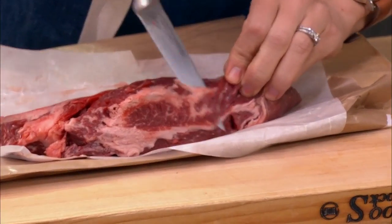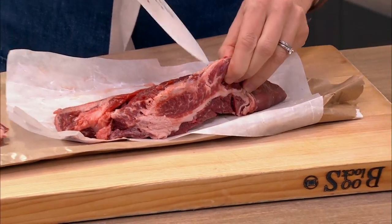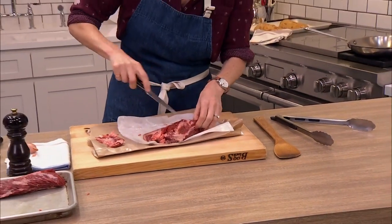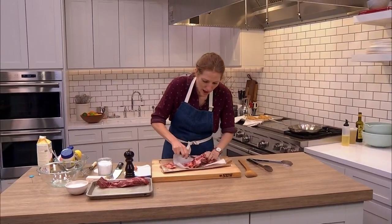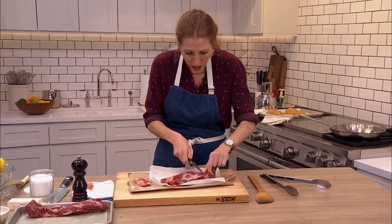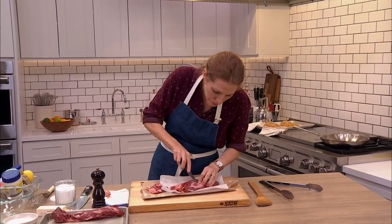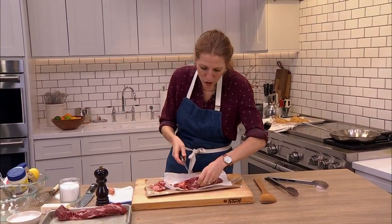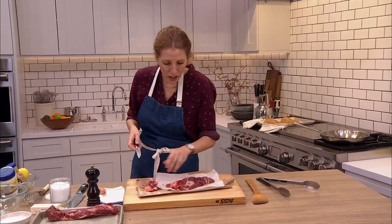You can also — and maybe most importantly — ask the person at the meat counter to do this for you. If you're buying meat already wrapped in a tray, this will often already be done. But learning to do it is kind of fun — it reminds you what you're eating. Don't be afraid to make friends with the folks at the grocery store; they're doing that job because they're really good at it.